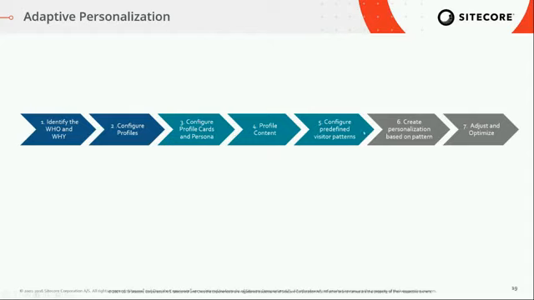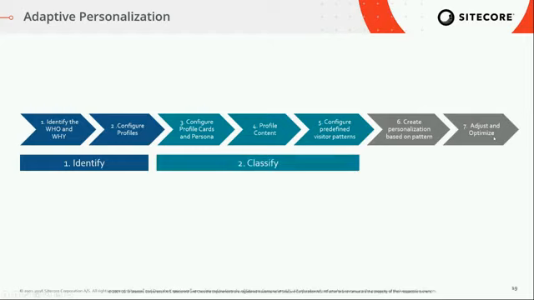We can decide, hey, we know that if you're looking at skiing and clicking all these items, then we have a predefined: this is a skier. So don't let them in the future arrive at our site looking at the Sahara Desert. They're not interested. They want snow. And then based on a pattern, just in case we didn't know, we can create that personalization and then adjust and optimize the site. So it's just 3 phases. Identify who your traffic, your visitor is, classify them, and then present the content based on that classification.